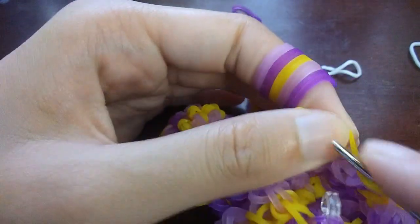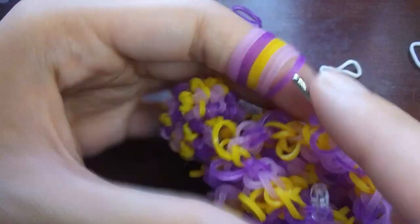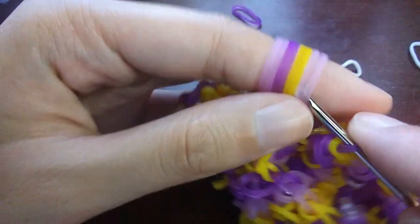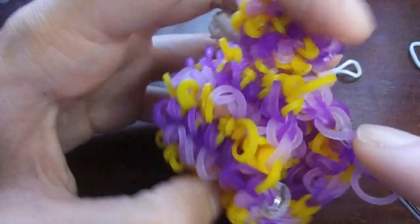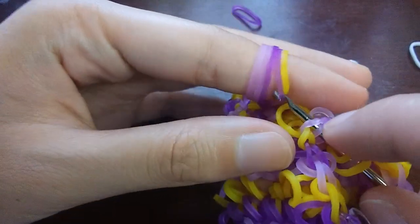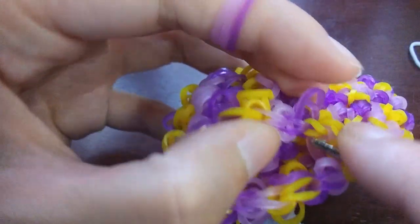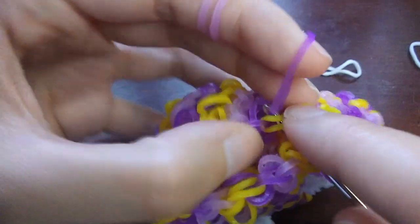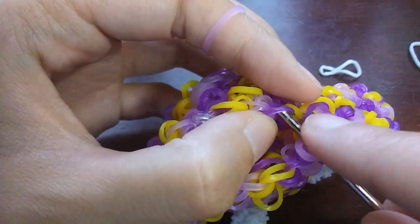I don't know why, it's taking me so long to do this row. Almost back at the C-clip. I'm focusing so hard right now because I'm trying not to mess up. It's a pain when your stitches come undone when you have wrap bands, because then you've got to rewrap all the bands and then put them on. So I'm being very careful not to accidentally remove anything from my hook, because I do that quite a bit, and usually it doesn't matter, but with wrap bands, it's a pain.